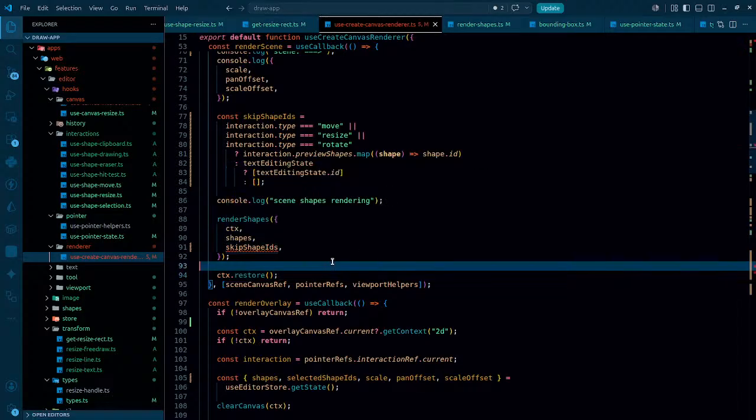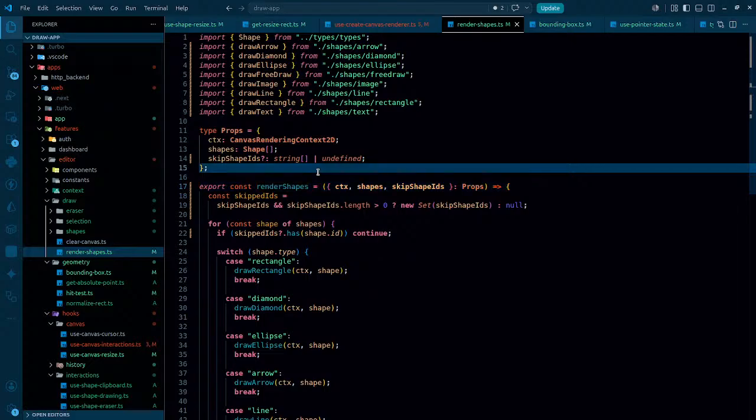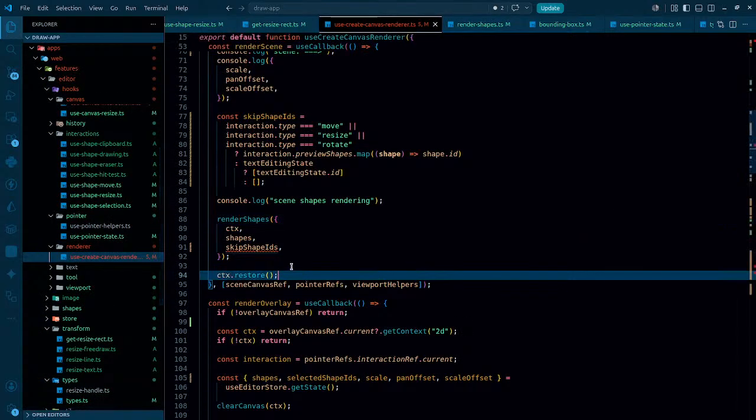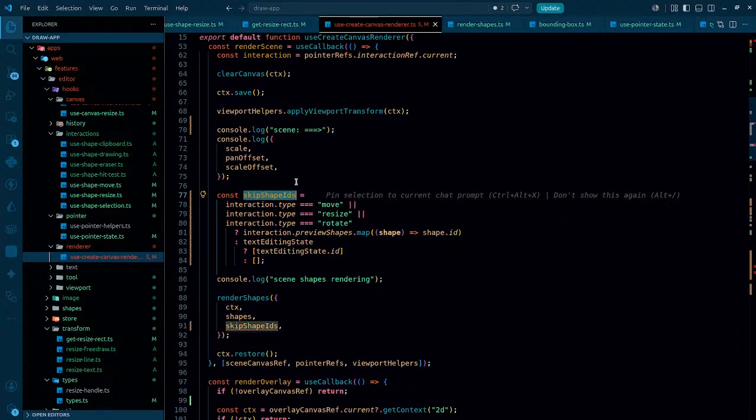Undefined is not assignable to type string. Are you kidding me? Array of string or undefined. Skip IDs.